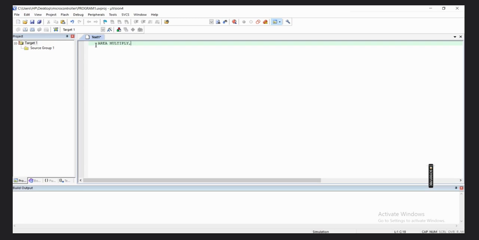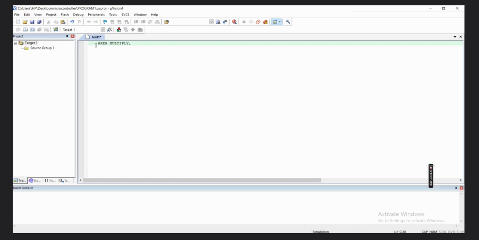The ALP program I am considering is multiplying two register contents. You can add two register contents, subtract two register contents, or multiply two register contents. Here I am multiplying two register contents, so I am giving the name as multiply.